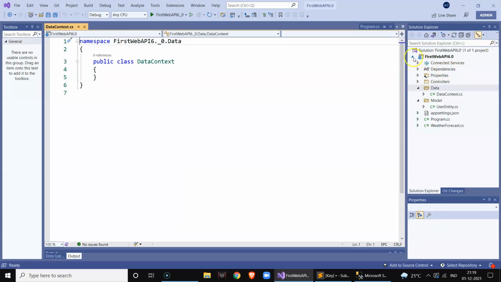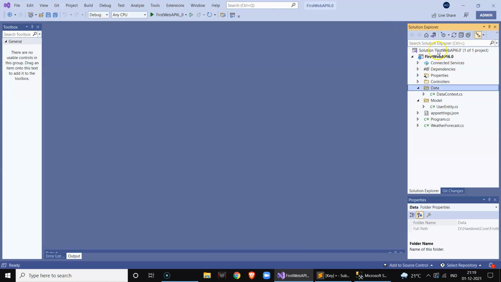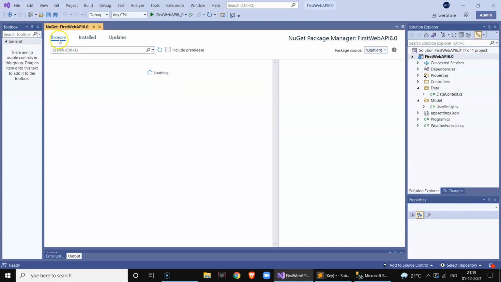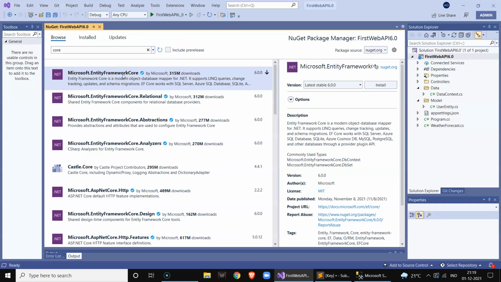Before we write the code, we go to our package manager and install the required libraries. So first is Microsoft.EntityFrameworkCore, the latest one, 6.0.0.